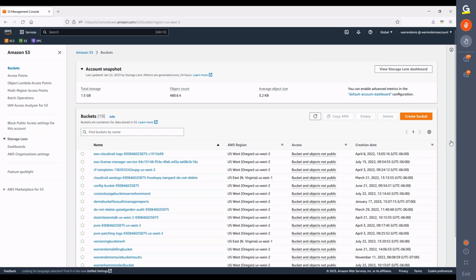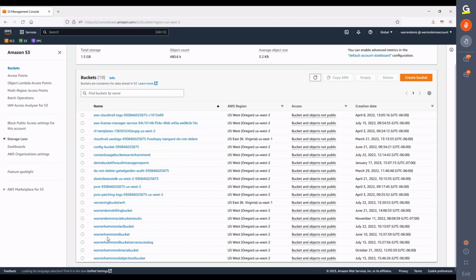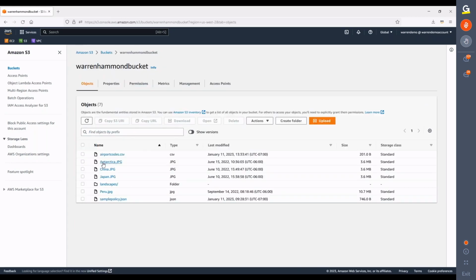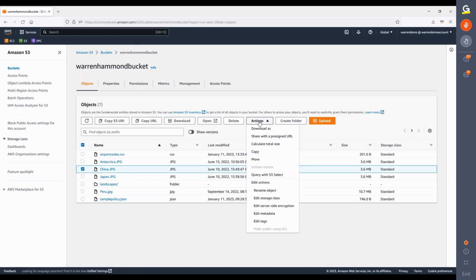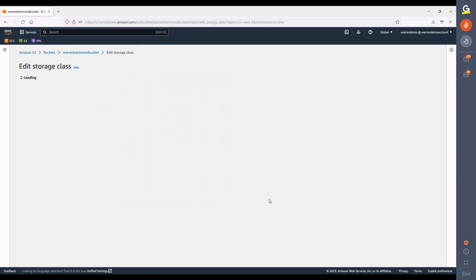All right, well, maybe what I'll do is I'll go and open one of these containers known as a bucket. I'll open one of these, and you can see some objects being stored there. They're really just files, but we call them objects. So there are some files being stored there. And I want to show you that when I go to one of these files or objects, I can change the storage class right there.